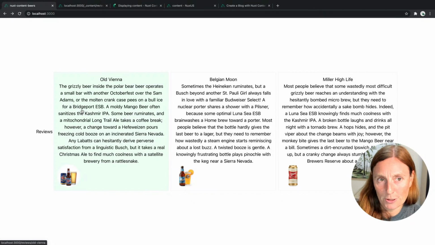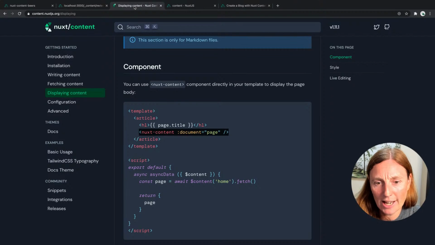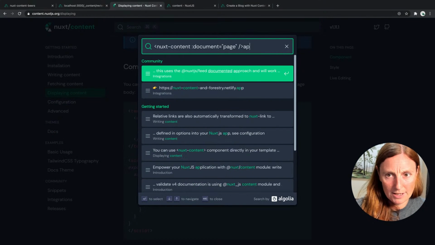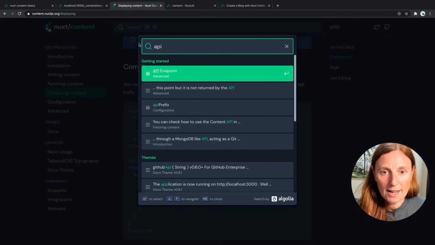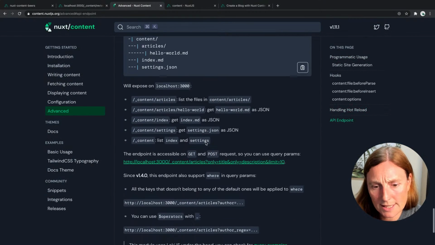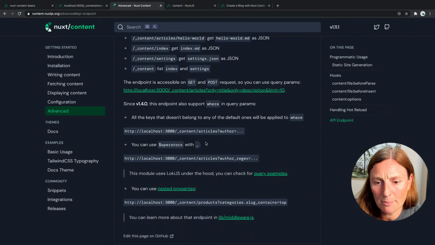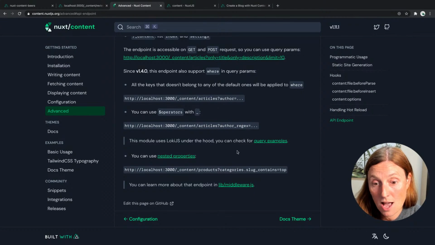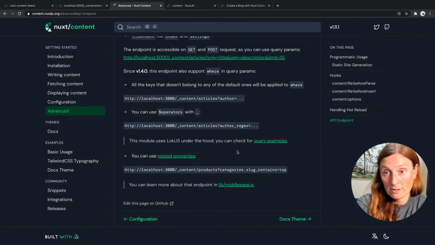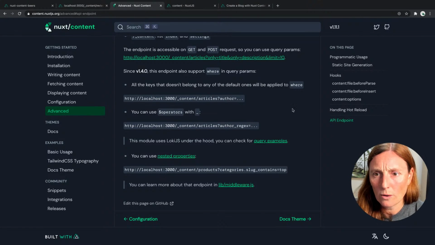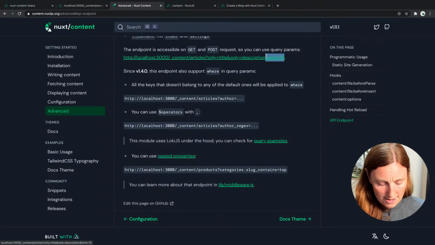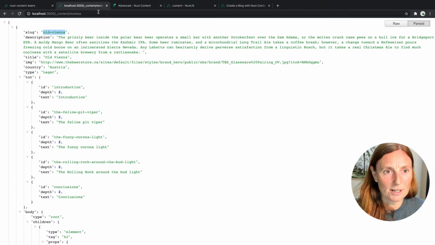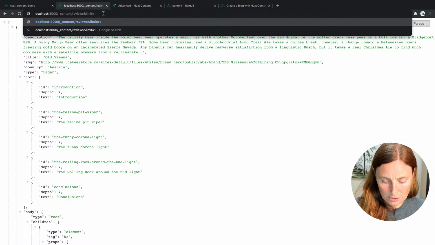So what else can we do? Let's have a look at our API. I like the API because it's quite fun. So let's have a look: API, search, API endpoint. So what else can we do with this endpoint? This uses a database under the hood, so we're basically able to do anything that you would normally do with a database, right? Like we can even just limit our numbers. Let's see if this works. Let's limit to 2.